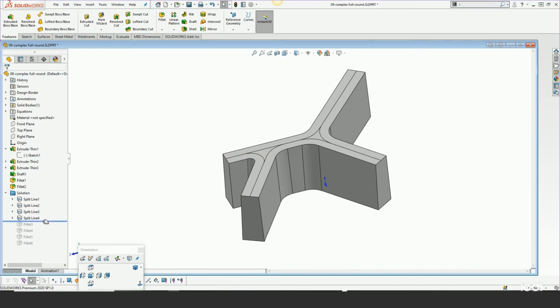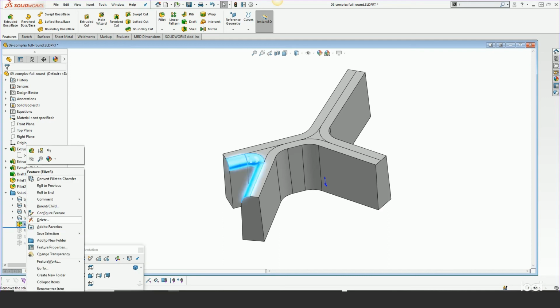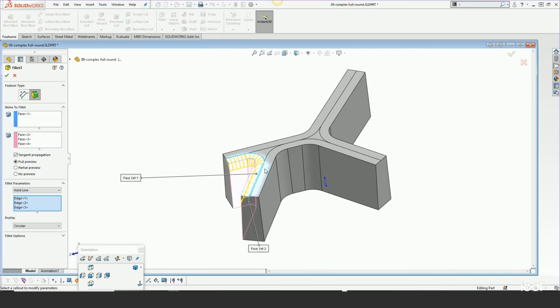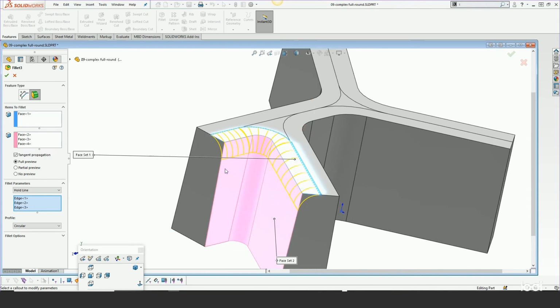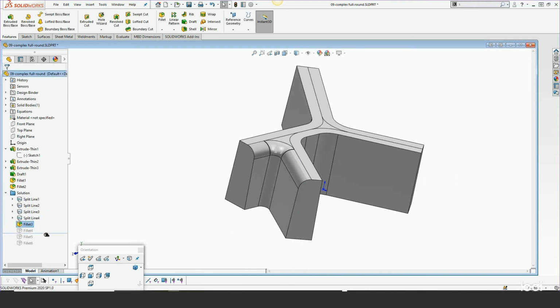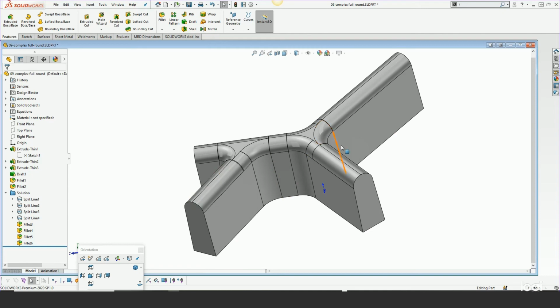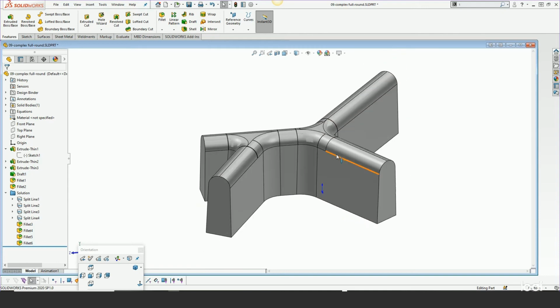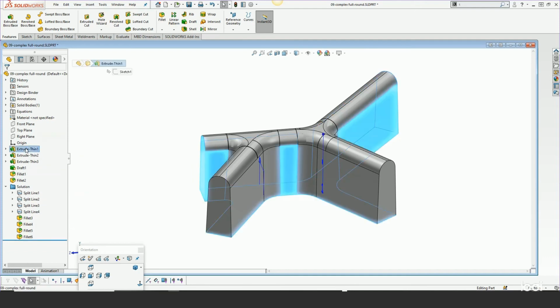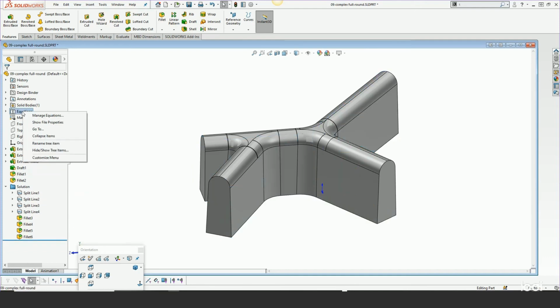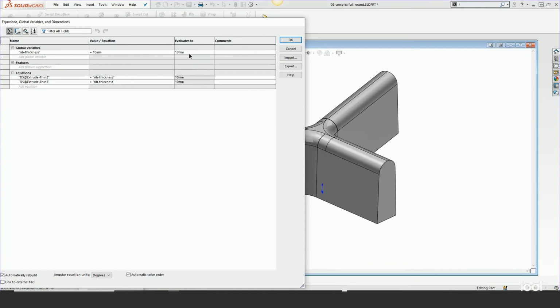Now with that, what you can do is start to use a face-to-face fillet with a hold line. And so what I'm doing is using these as one face, then the top face, and then using that split as a hold line. And I do that with the remaining areas that I need to actually put my full round fillet on. And the nice thing about that is now if I change my global variable to something less than 10 or something greater than 10, let's make it 7, this should survive.